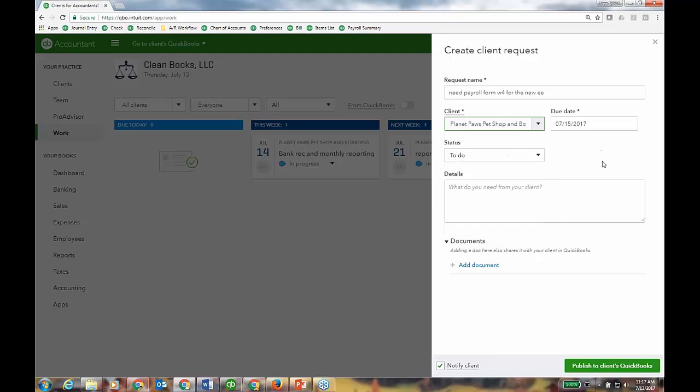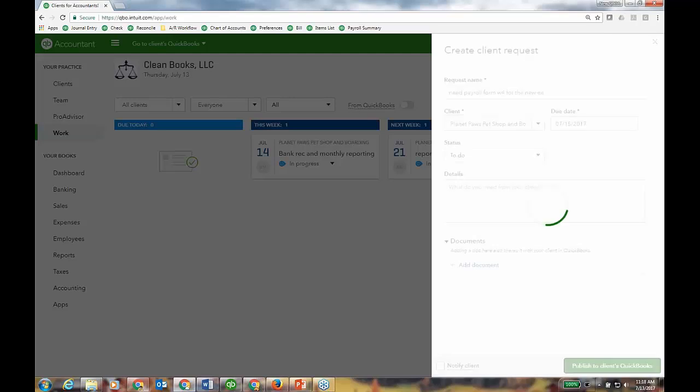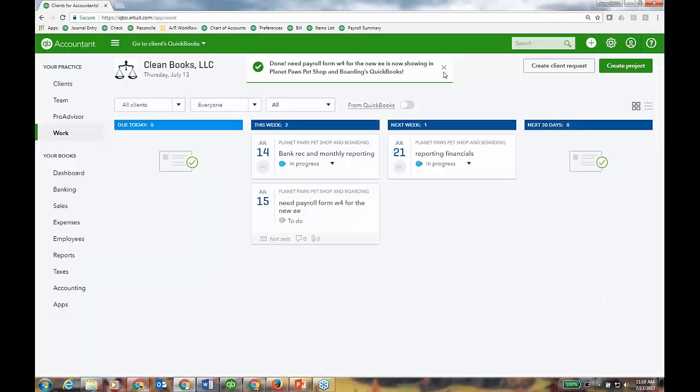Anyway, I can choose the client, and I can notify the client by email, which is probably typical because they're probably not in QBO all the time. I could add a document, like a blank one in case they might not know what the W-4 is, something like that, right? And you can publish to the client's QuickBooks. That literally is going to send a request to their file. You initiate the file sharing, right?